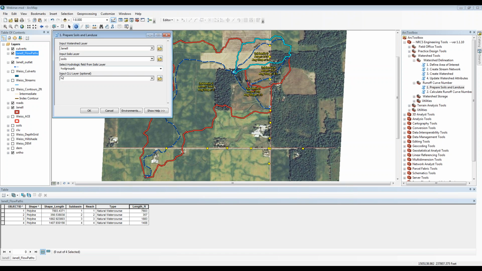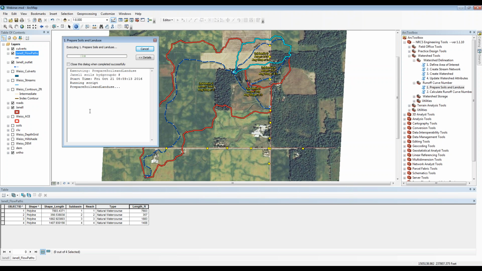Our last option is we can use a clue layer and specify it. If we specify a clue layer, it will be used to divide the land use layer into polygons, which can be beneficial. My watershed is pretty homogeneous, so I don't want it split into each field. I'm going to just use the split polygons feature to separate my watershed into land use groups. So I'm going to leave this blank. If time allows, we can run it with both, and you can get an idea of what that looks like.